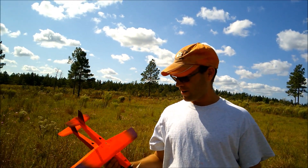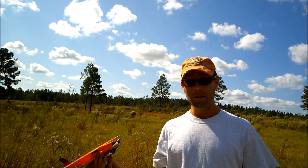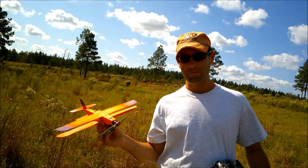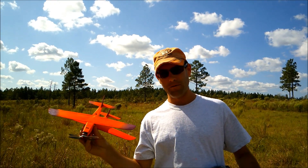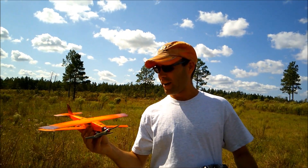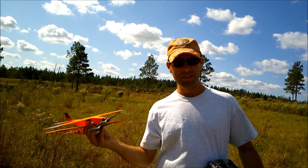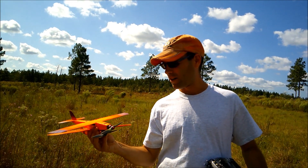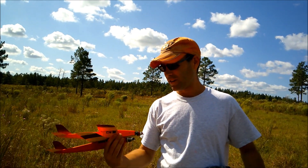So as you've seen, these airplanes are quite fun, very quick. With a Cobra motor, you're getting probably about 110 miles an hour, maybe more — potentially quite a bit more. These are so small that we can't radar them, so we don't really know exactly how fast they're going, but the math says at least 90% of pitch speed and probably quite a bit more. A 4-inch prop on a 14-inch span means you can get possibly 95% or greater. So yeah, they haul, and as long as you keep the throws dialed to a reasonable amount, very, very locked-in airplanes. As you can see, they glide nicely — landing approaches are very, very straightforward. We've got kind of tall grass out here, so it makes it a little challenging, but I land them out there all the time, and they just kind of tumble around in the grass and get a few scrapes on the wingtips usually.